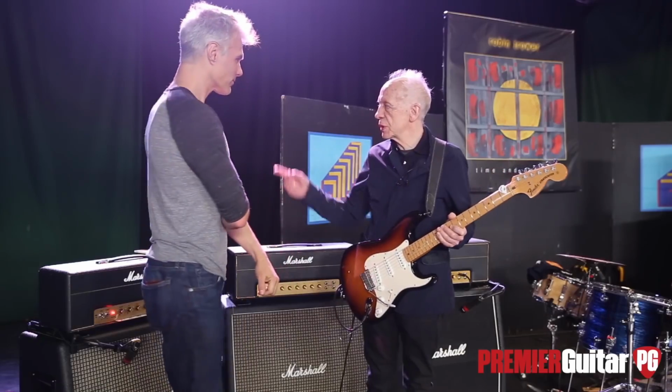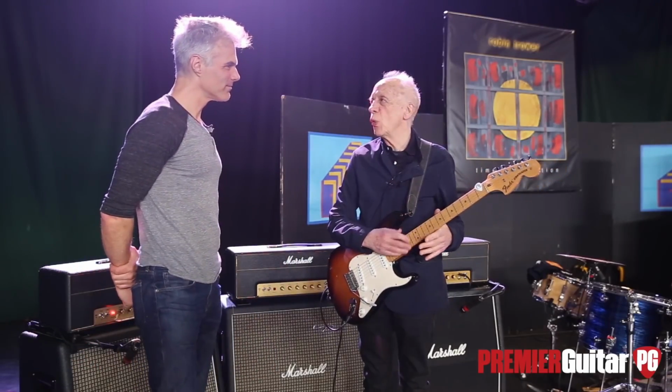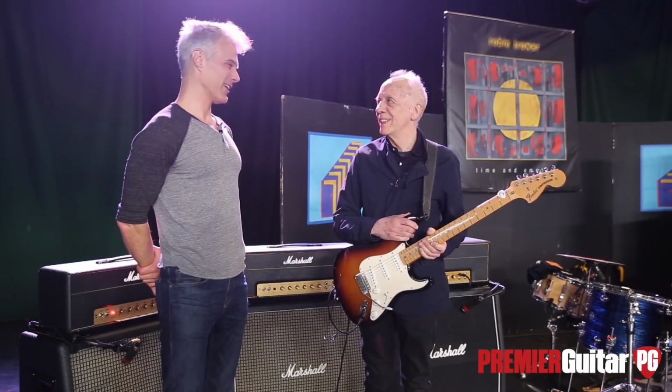Thank you. So would you say this is your number one on the road? The only reason I'm playing this one is because my favourite one, which is a cream coloured one, I decided the frets were just too worn. I had to give up using it. Oh, really? So I've switched to this one. Yeah, high mileage on that guitar. Yeah, definitely.